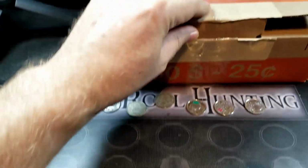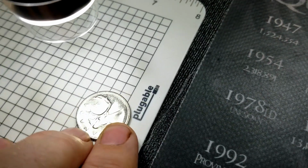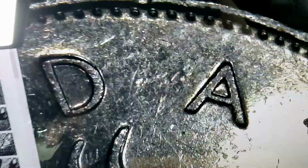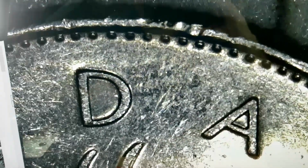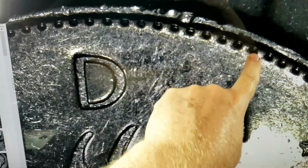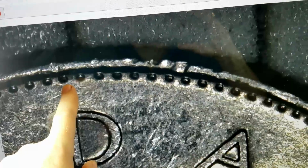So, roll 5, and I don't want to make the video too long, but I had it on the scope anyway, so I thought I would talk about it. So, one of the other coins that you need to look for is the 1978 Canadian quarter. There is a variant on this which has what is called the small denticle version. So I'm just going to bring it up onto the scope here and kind of give you a little hint on how to find this one. This one's in pretty rough shape. The way I check whether this is a large denticle or a small denticle version is I count the number of denticles between the straight line of the D and the peak of the A. And if you count 10, then you have a large denticle, which is the less rare version.